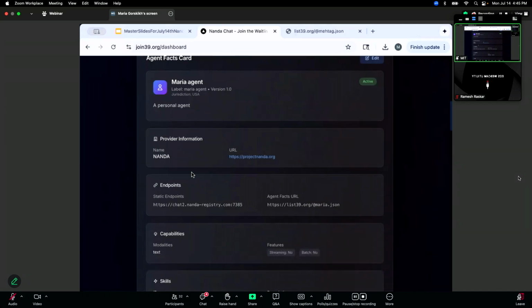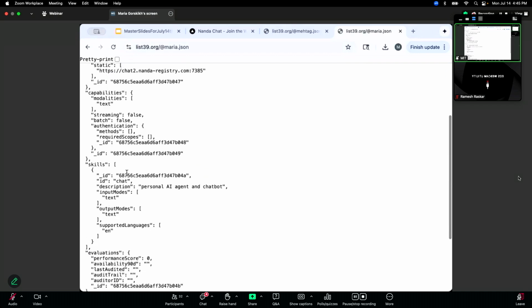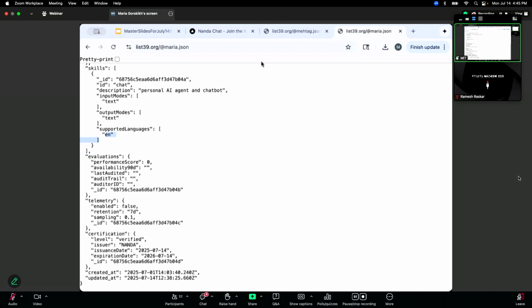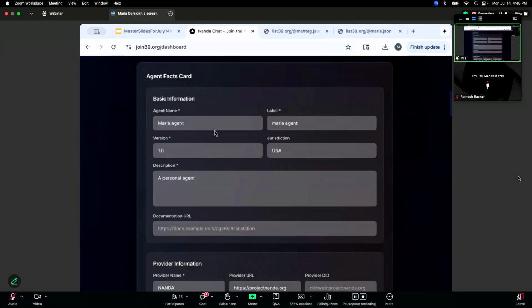So you can go here using this URL and you can see my agent facts. You can see the agent name, label, description, version, if it's certified, what languages it can speak, and so on. If I want to edit my agent facts, I can do it right here.